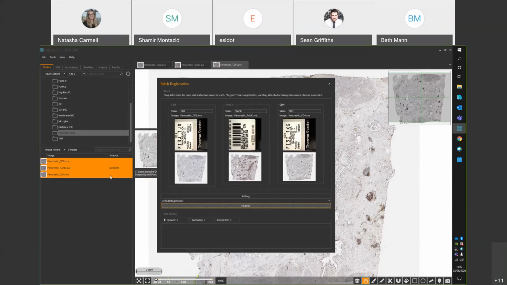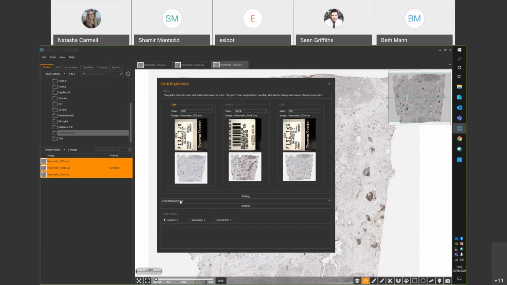So this is what we'll go with now, and the first step is to type in the stain. I've already registered and unregistered these, so Halo's remembered the stain name here, which is handy, but it's very important that you do name these correctly, at least so you can distinguish between them for reasons which will become clear very shortly.